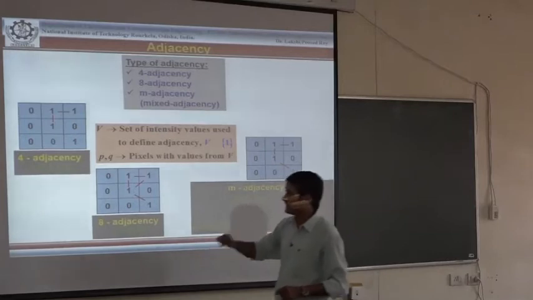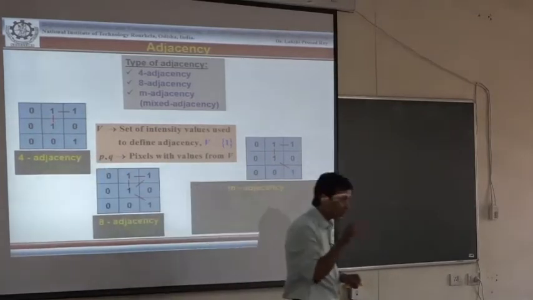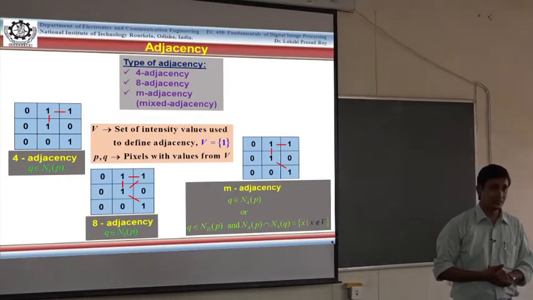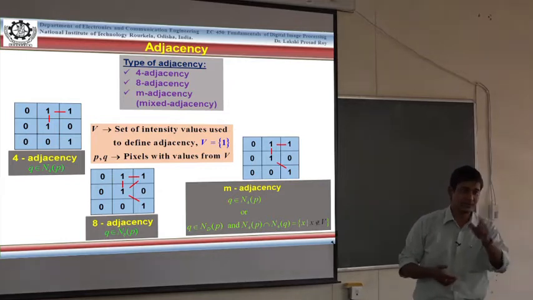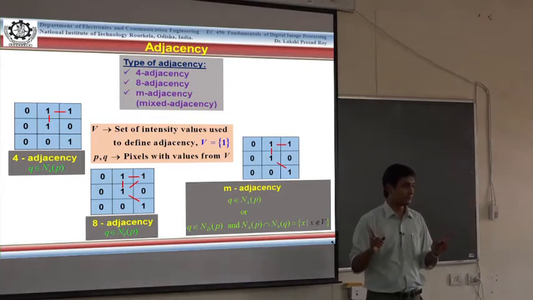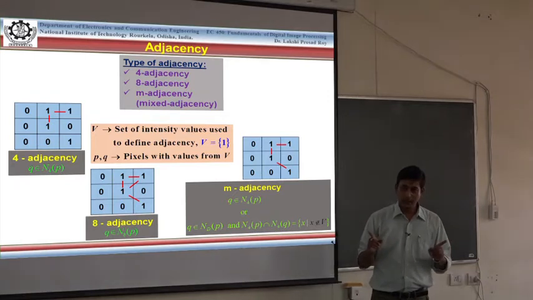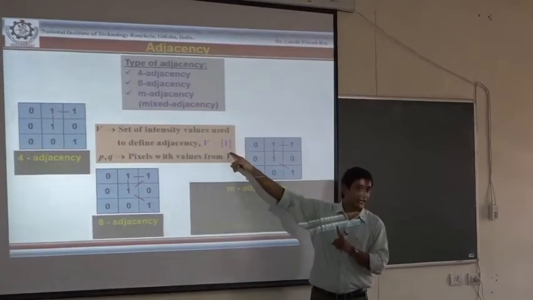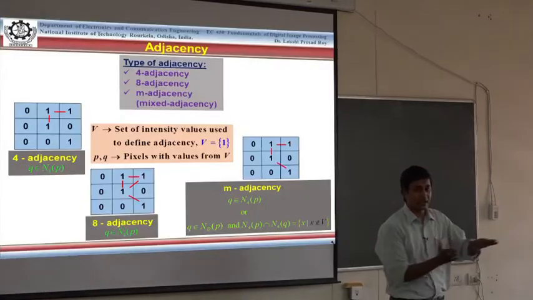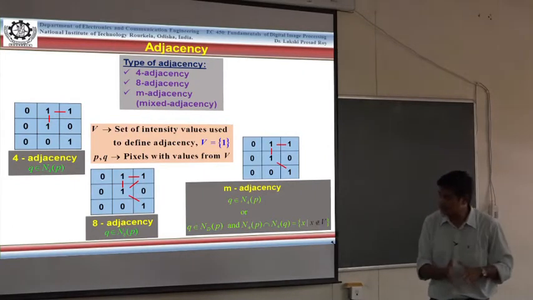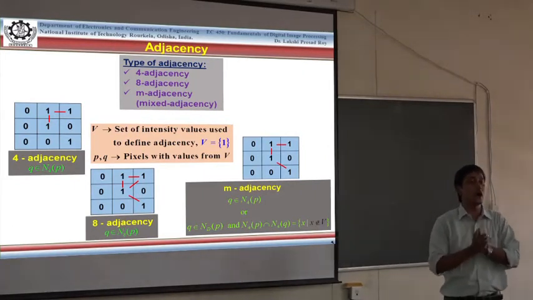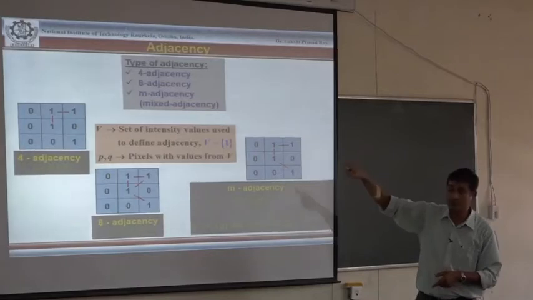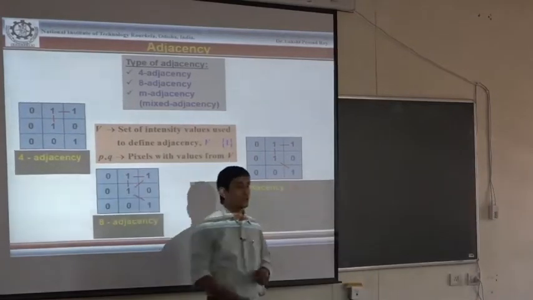Now, since my desired pixel Pxy has intensity value 1, let me find the others, meaning the 4 neighbors who have the same intensity value 1. This is the idea behind it. Let me name that condition V, where the intensity value will be 1. It is considered here that the pixels having the value 1 and being neighbors to the desired pixel P, which is located at the center, are the ones I would like to identify.